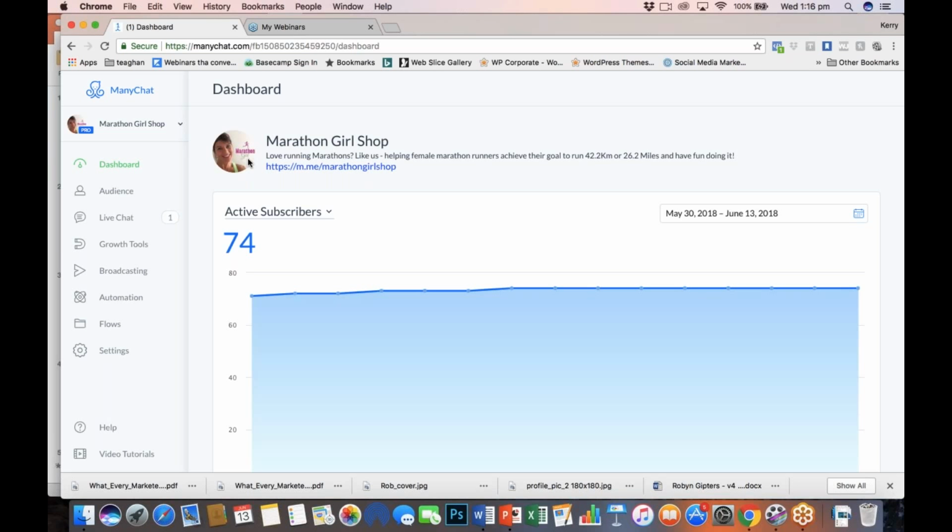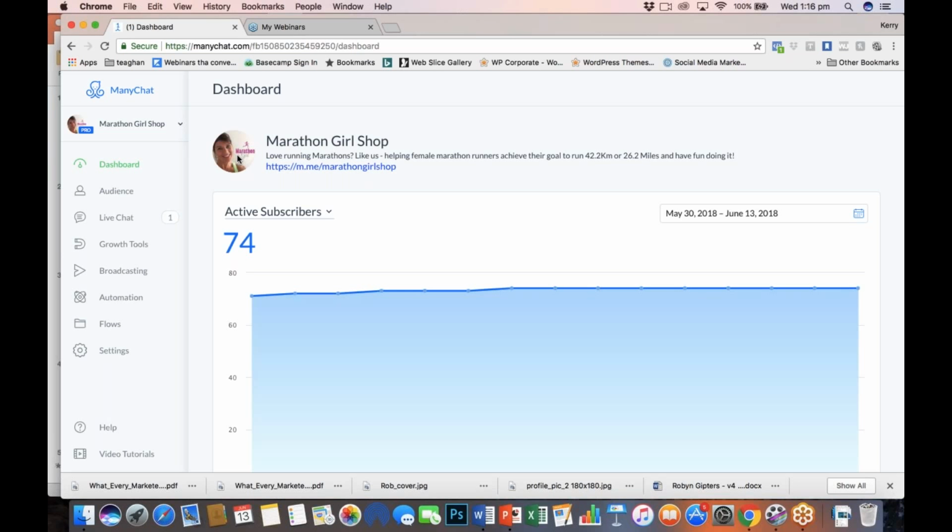And keep in mind that messenger marketing is about one-on-one communication. It is a lot more personable, okay, than it is, let's say, email marketing. So this is one of the reasons why I often say in my training that people do business with people. It is really important to have a picture of someone or yourself if you want to be the face of your business here, because this is who people are talking to.